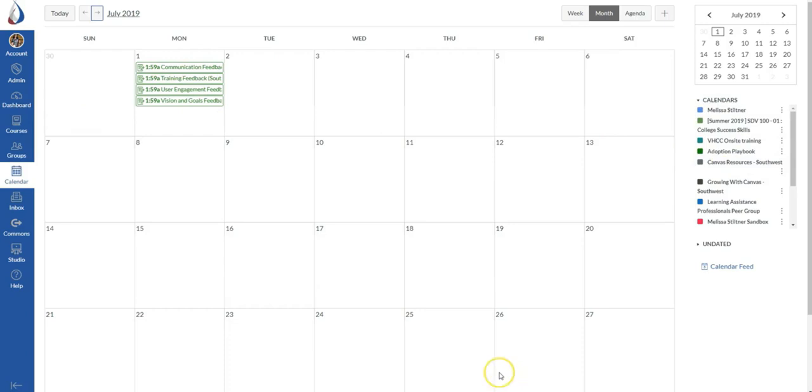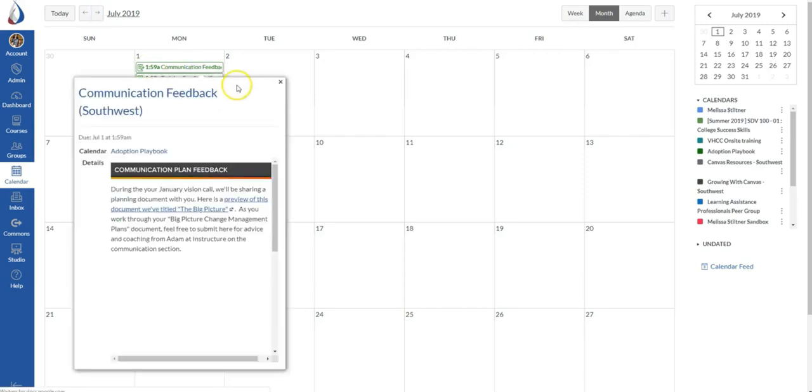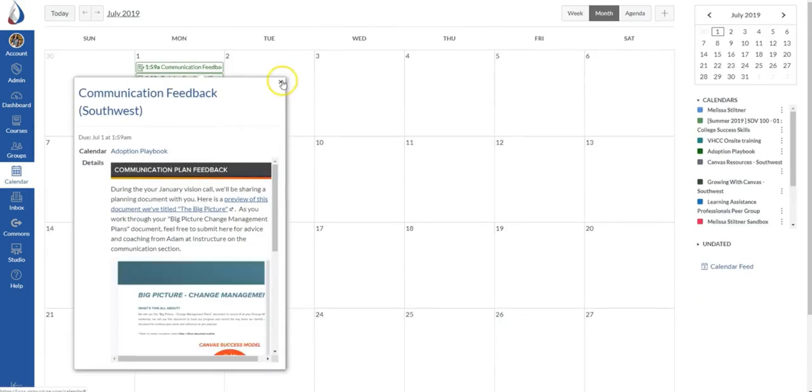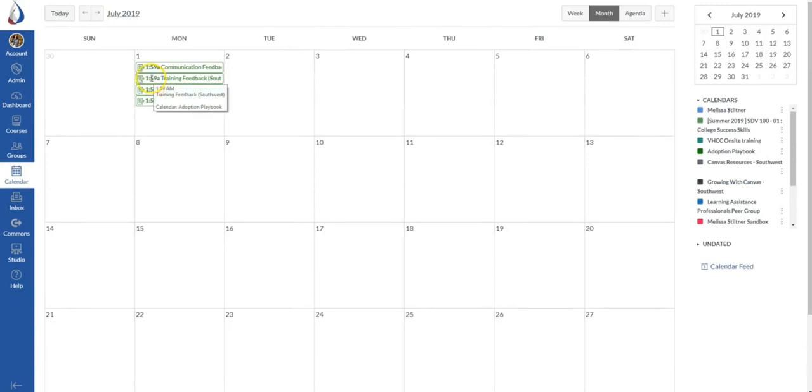Now, faculty have one more step that students do not have in their course due dates. It is that, let's say you have this assignment due on Monday, and it snows. In our region, it snows quite often. So if you needed to, you could go right into your Canvas account. You can click on it. I may not be able to because I was not the teacher in this course, but you should be able to click on it and drag it to a new date.